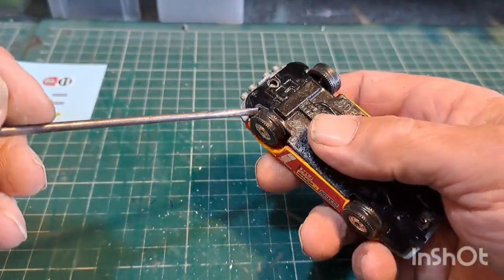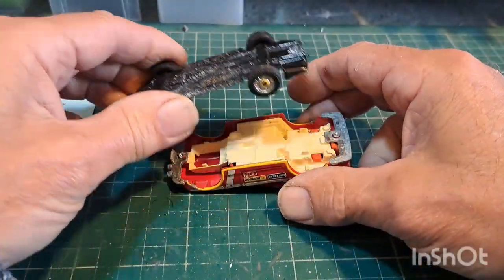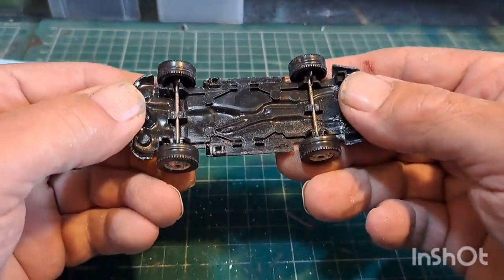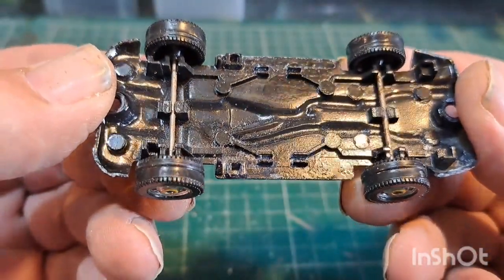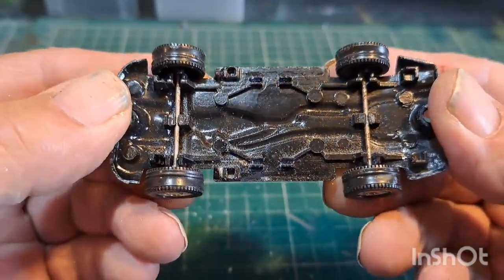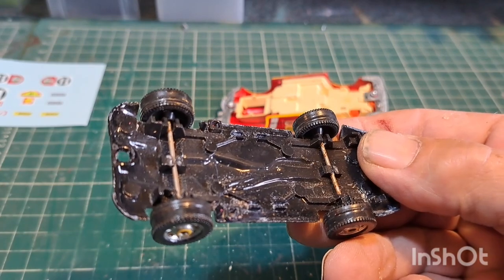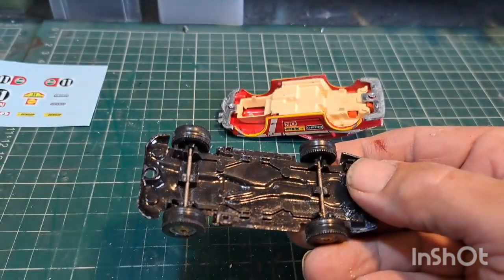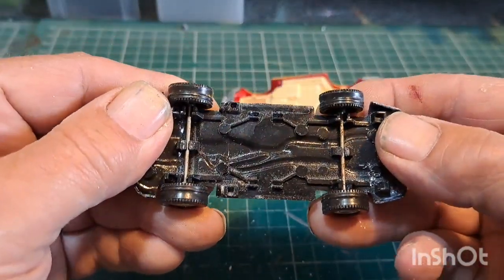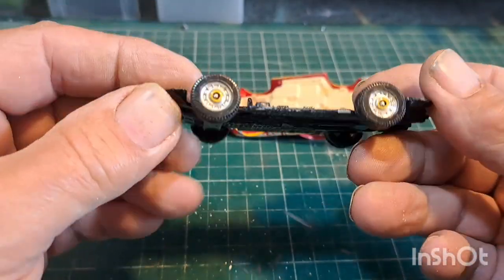Let's just have a look at the differences. Anything different inside? I don't think so. Ah, yeah, the difference is the suspension inside, look. This is why this one didn't have much suspension, whereas this one, as you saw earlier, I got the wire going across it for suspension. This one hasn't. Okay.